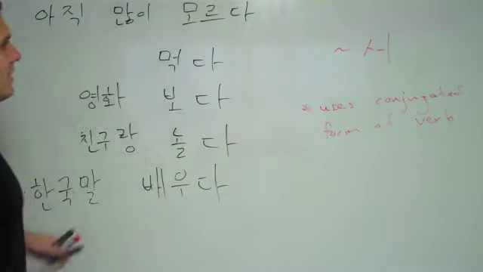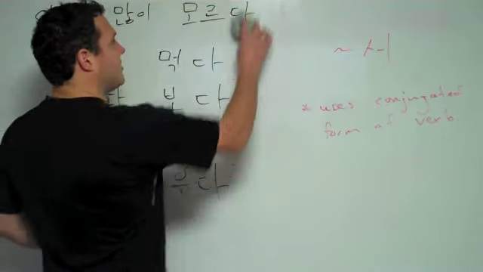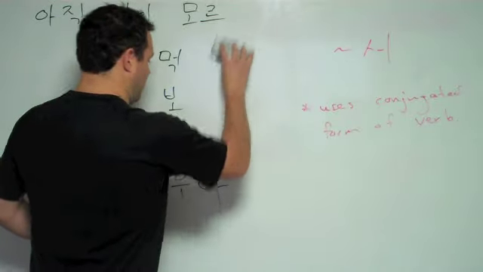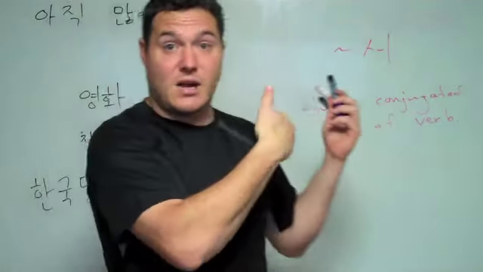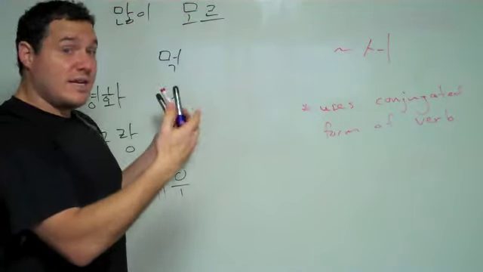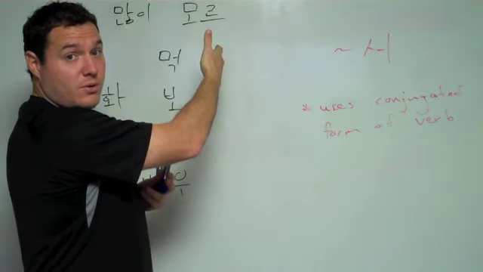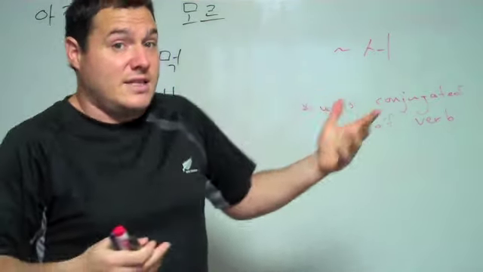Now what we're going to do, now this one's more tricky, okay? The last one we saw, we just dropped the 다 and we added the 는데 or the 지만 on the end, okay? Now that was very easy because we didn't have to change anything with the verb, okay? And a lot of structures in Korean are like that. They're very easy. They just put them on the end and that's it.